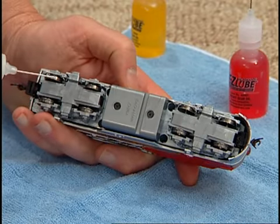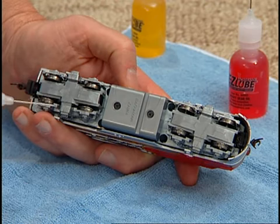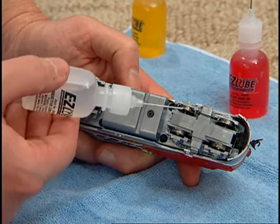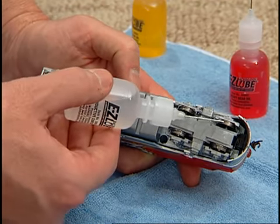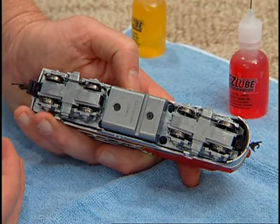The last step required for diesel lubrication is to apply conductive contact lube to each wheel surface. Again, you don't need much. Just touch the applicator to each wheel surface without squeezing the bottle. That's it. You're done.